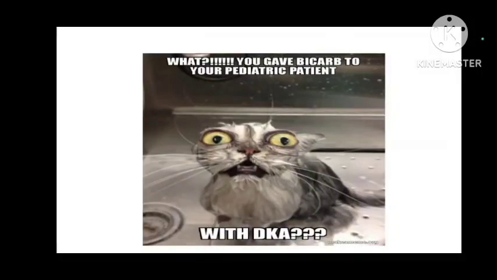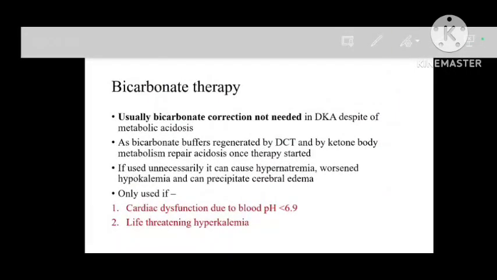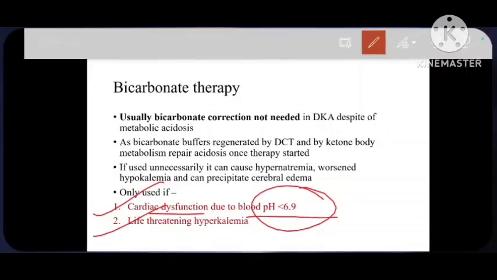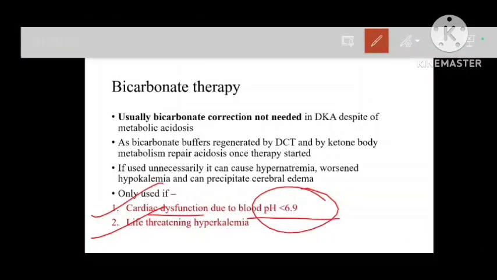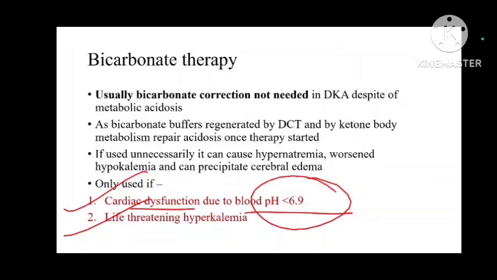Now there is a very common query: can we use bicarb in a patient of DKA? It is not usually done, but we use bicarbonate therapy in case of cardiac dysfunction due to blood pH less than 6.9, or life-threatening hyperkalemia. These are the only two areas when we can use bicarbonate.